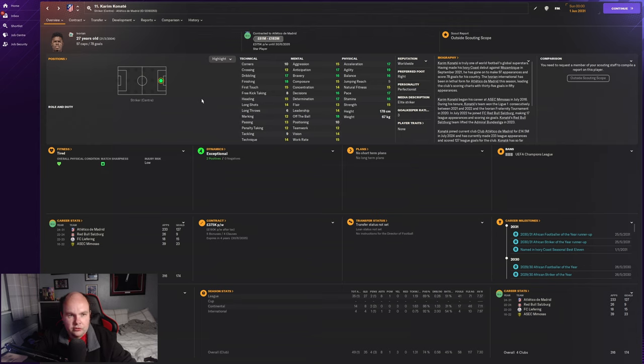He's scoring goals for fun at the moment. Obviously, this is the best version of him you can get. You may even get even better with your own personal training. But what I like about this guy is that he's not complicated. Other than the obvious ones, like the physicality and the technical ability, he ain't complicated. You know exactly where to play him. He's two-footed. Stick him up front. He's got strength, pace, acceleration, finishing, and the mental stats. He's going to go, give me the ball, either foot, I'll score. And that's what we've got.